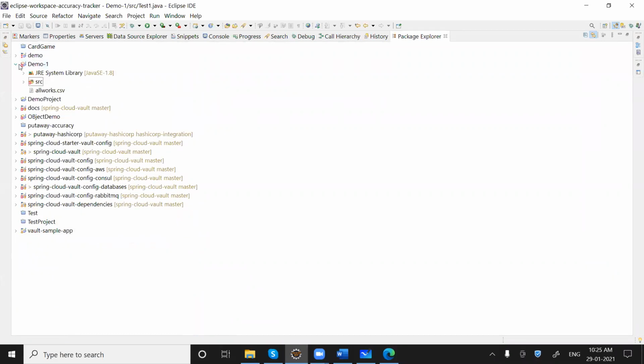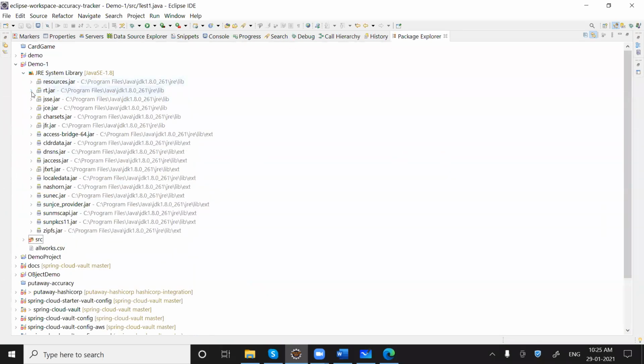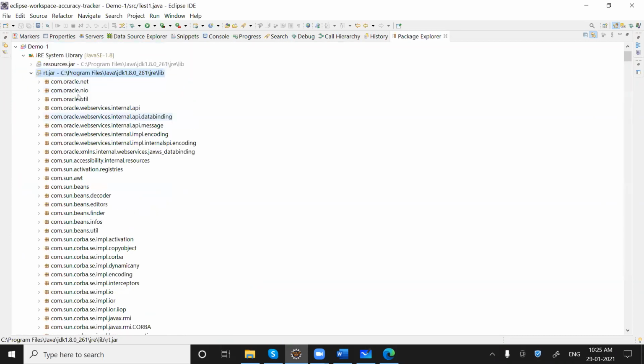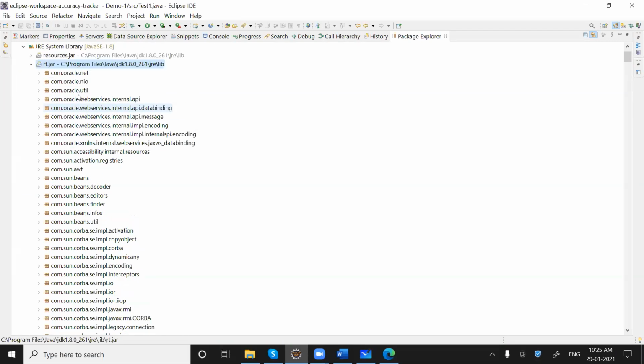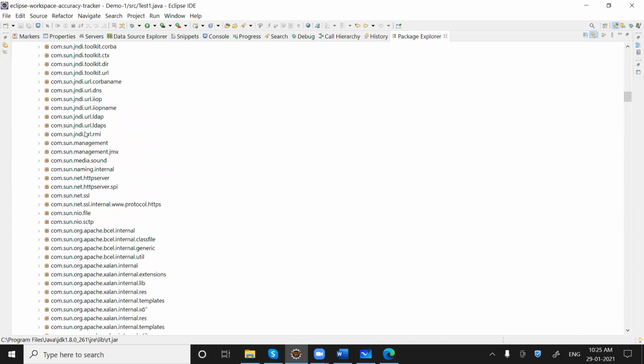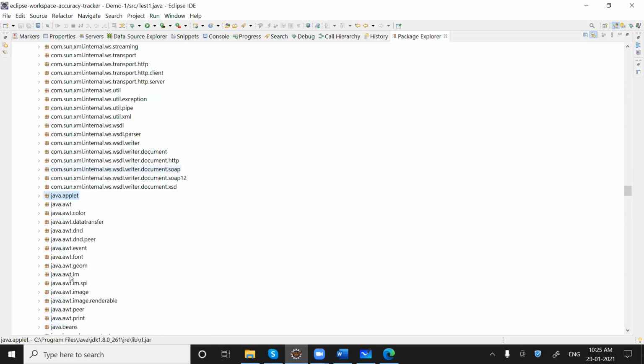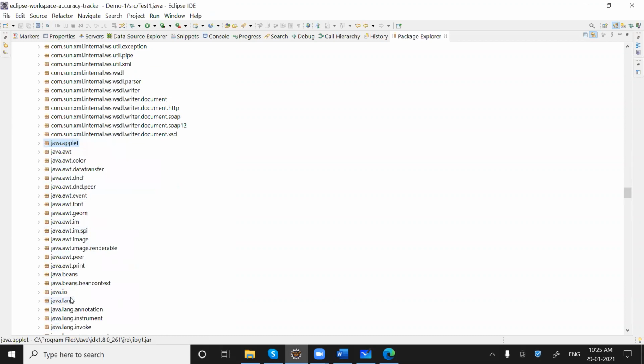I'm just going to open some classes that have been provided by Java itself. We have seen in the past there was a jar that every program uses. That was rt.jar when I ran the program using command prompt, right? In this jar, you can see there are a number of folders, or we simply say in Java these are packages, and the most common package here is java.lang. Let me just move to that one, java.lang. Yeah, here we go.